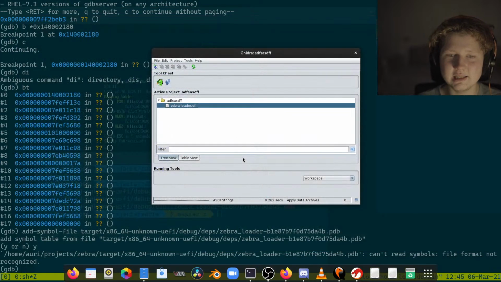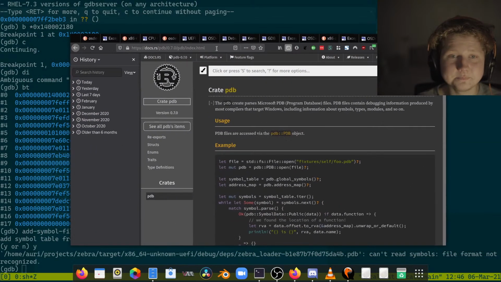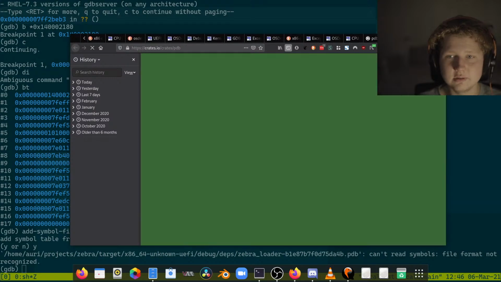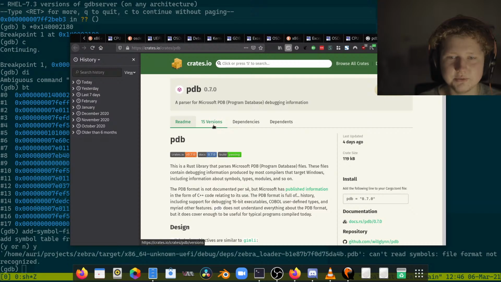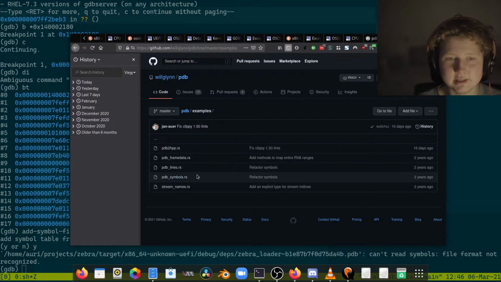Let's just see. Is there a PDB parser for Rust that I could install and see what's inside? Rust PDB parser. Well, obviously there is. Mapflow literally uses it. So is there an example which I could install? Let's see. PDB. Crates.io. Oh, actually I was meant to go to the repository. There we go. Is there examples? Yes, there is.